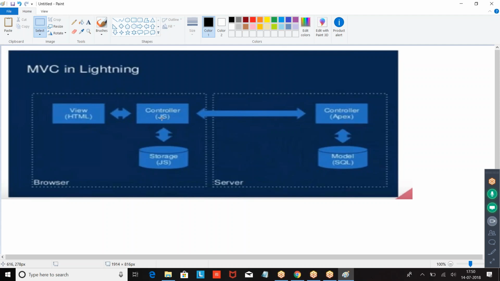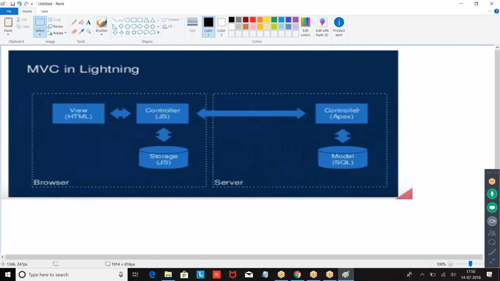So in the client side, we have controller, data. Client side MVC is there, server side MVC. Overall application MVC is, this is the overall application. In the client side, we have one view, controller, and storage. That's your data. Now, if this is unable to handle, if it needs to interact with the data on the server, then the request will be sent to the server side. First, it will go to the client side controller. It will use the data from the client side and perform the operation. In case it wants to perform any operation on server side data, then the request will go to the Apex class. Apex class will do it.